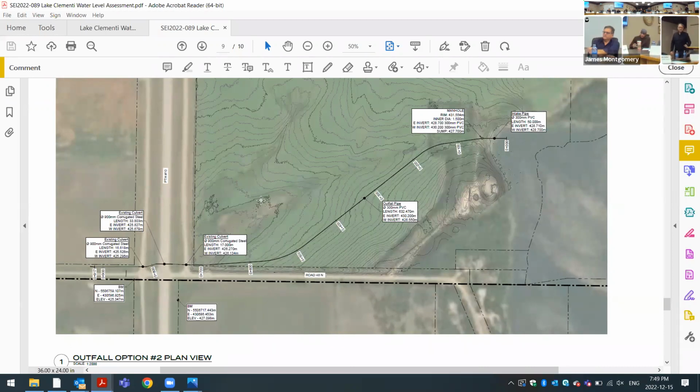And just to add on to that question, if that happens, what is going to mitigate the issue of it crossing south and affecting the Oakland-Wawanesa properties? Right, there would be no mitigation other than it's only going to happen above 430.2, and number two, it's going to be very much mitigated in terms of how aggressive that water is coming across. The lake will go up in increments of 2, 4, 6 inches max, because it's big enough so that its sensitivity is mitigated. So that culvert flowing 2, 4, 6 inches full isn't a lot of water. It will take some time to decant, which is precisely what we want.